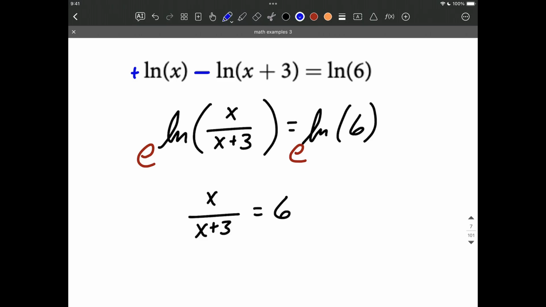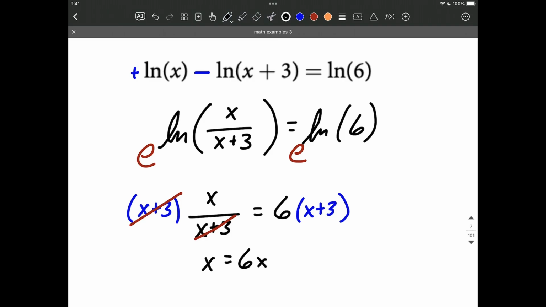We want to solve for x. Well, we can't do so while it's still in the denominator. So on the left-hand side, let's go ahead and multiply both sides by x plus 3. The idea of this is multiplying by x plus 3 and dividing by x plus 3 are inverse operations, and they'll cancel each other out. However, we will be left with the x from the numerator. On the right-hand side, I'll go ahead and distribute that 6, so we'll get 6x plus 18.